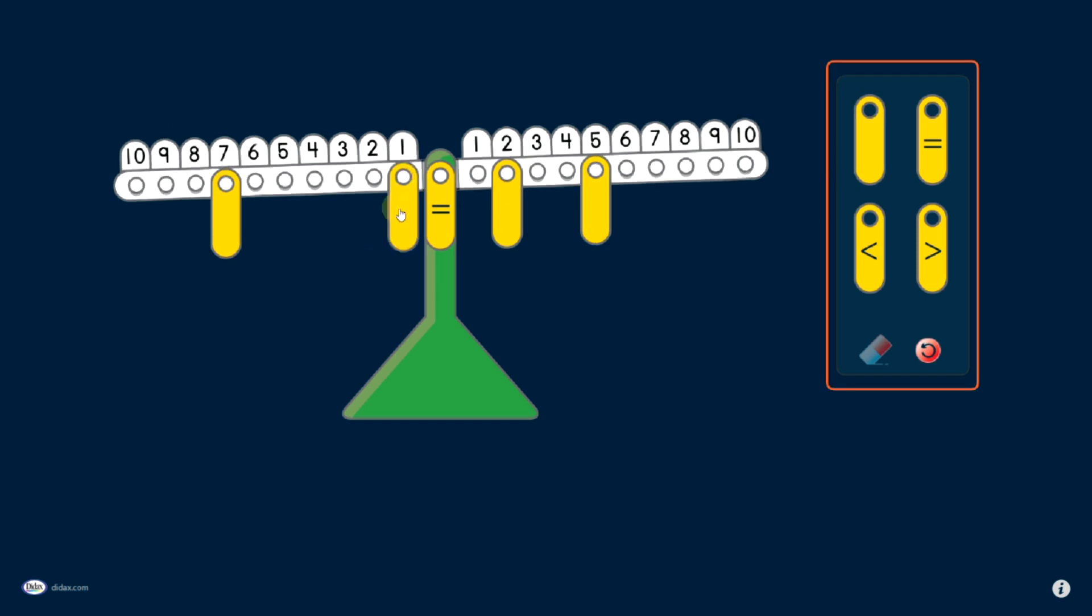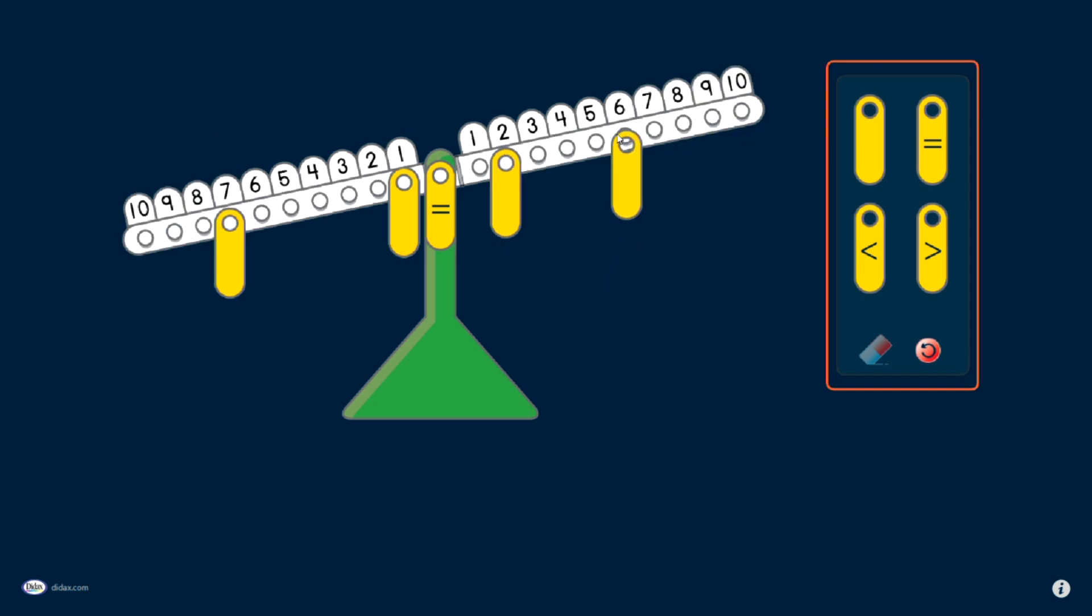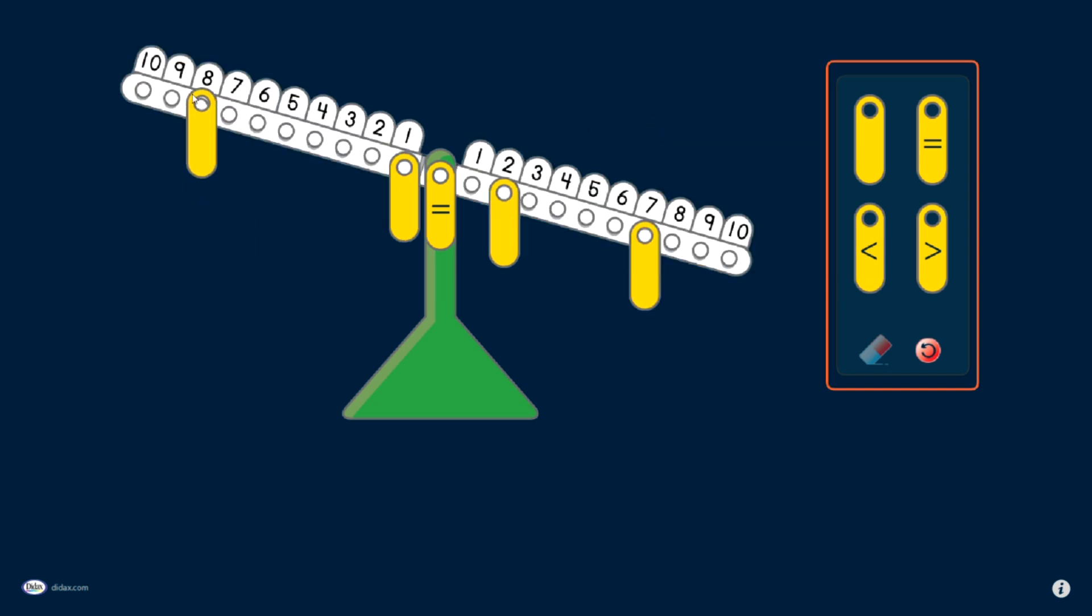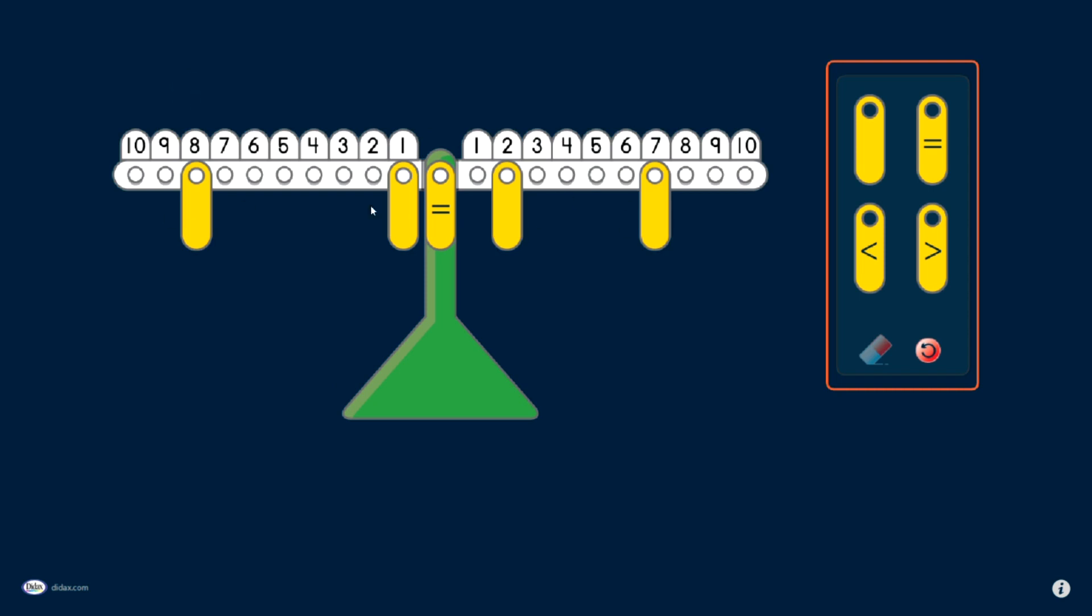I can add multiple weights on both sides of the equation and manipulate those until I get this balance the way I want it, or out of balance, or maybe if I'm looking at a less than or a greater than.